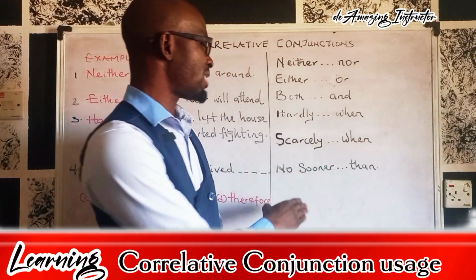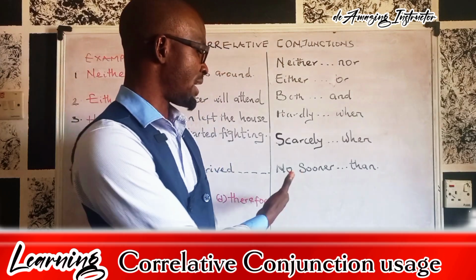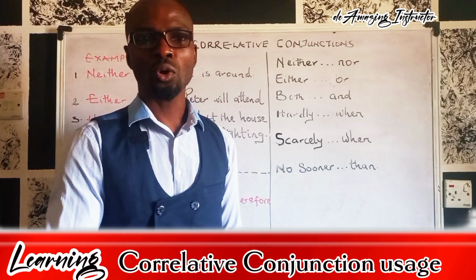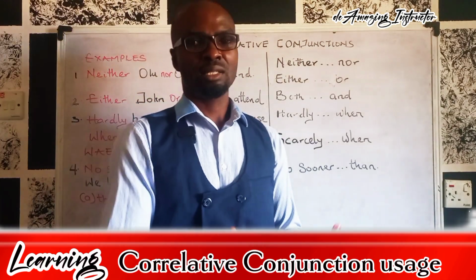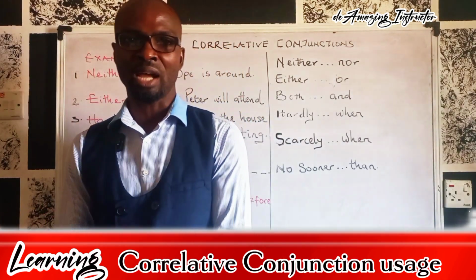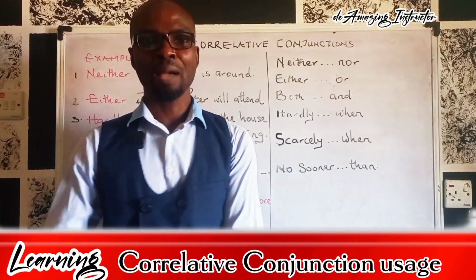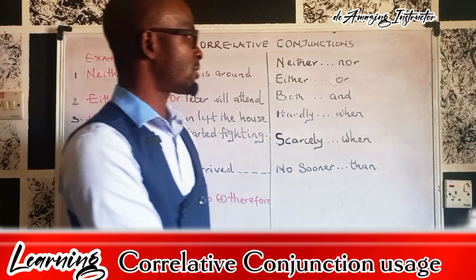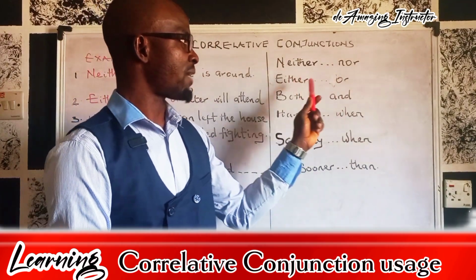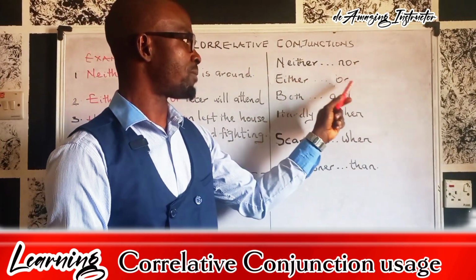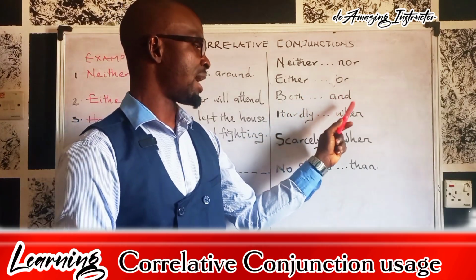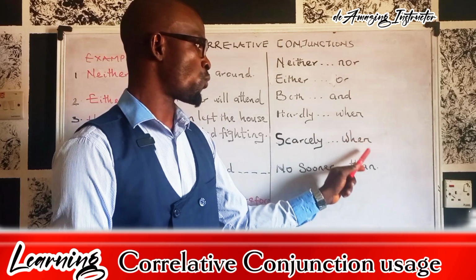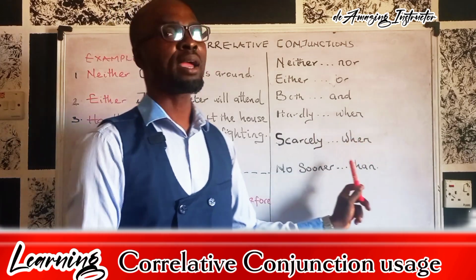Take note of that. And the last one here that we can consider is no sooner, followed by than. No sooner had the boys arrived than this happened. No sooner is followed by than. So let's try to repeat this. Neither followed by nor, either followed by or, both followed by and, hardly followed by when, scarcely followed by when, no sooner followed by than.